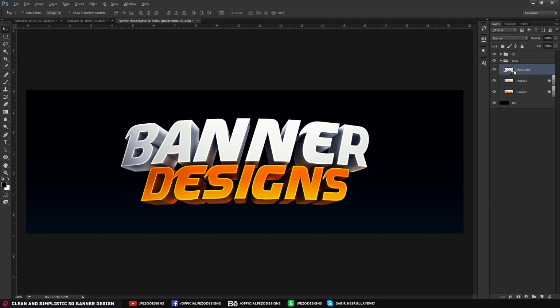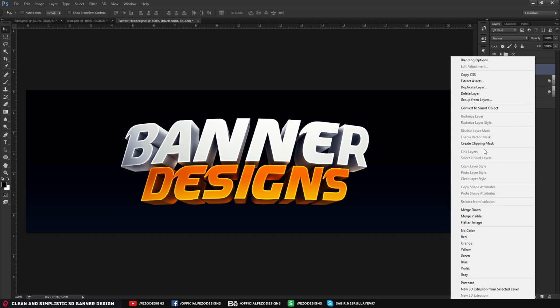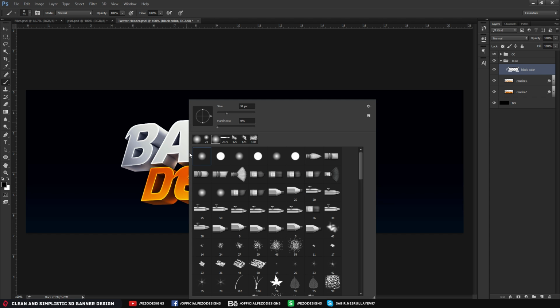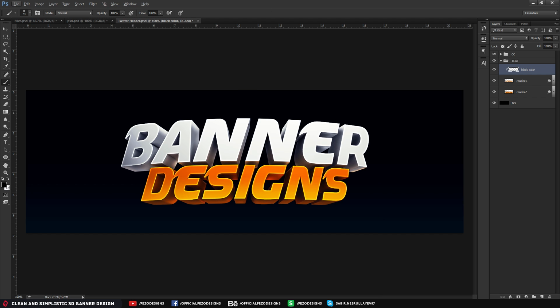You will see this icon right there. Just press the left click, and here we go, it's create a clipping mask, or you can easily right click on it and create clipping mask. These are the 2 ways you can create a clipping mask. So just select your brush tool and make sure you selected the first brush. The hardness, make sure it's 0%, and for the foreground color, select black color, and make the brush a little bit big, and brush the top of the banner text just like that.